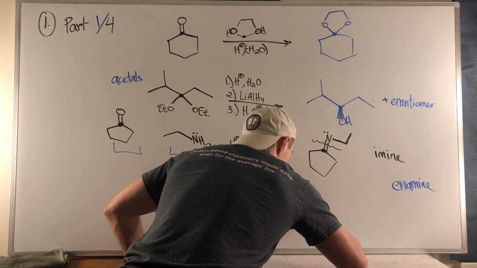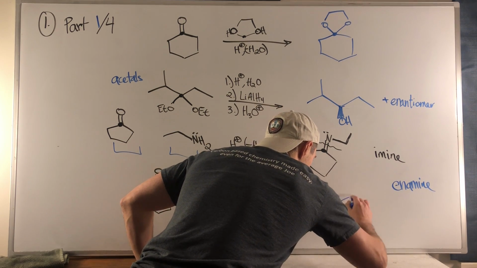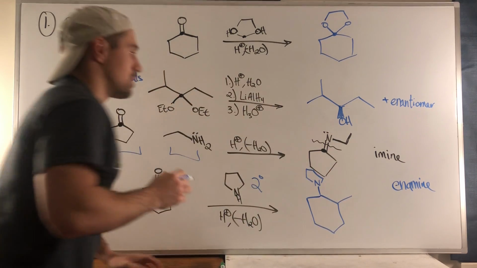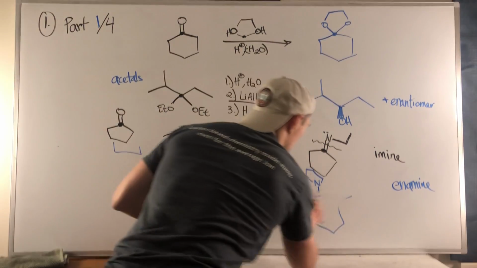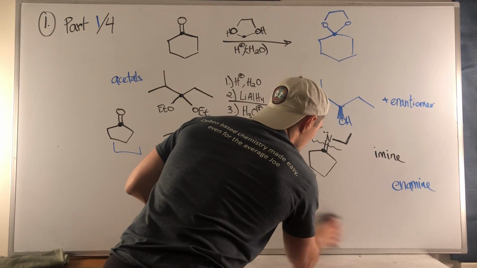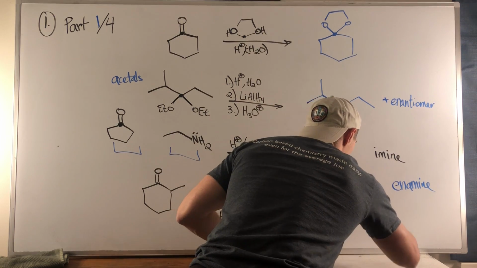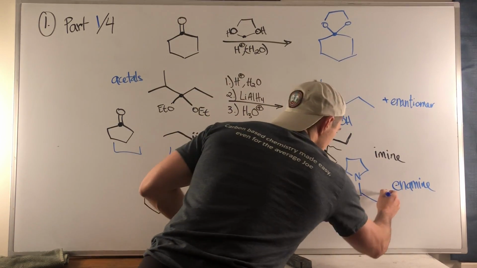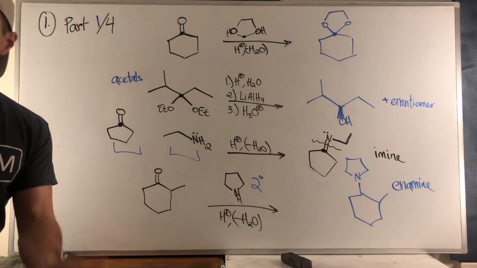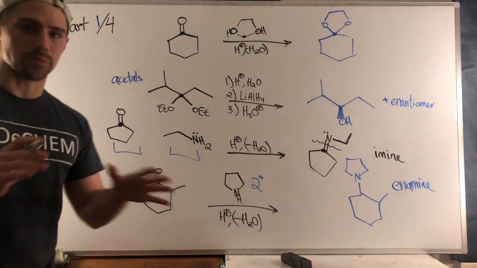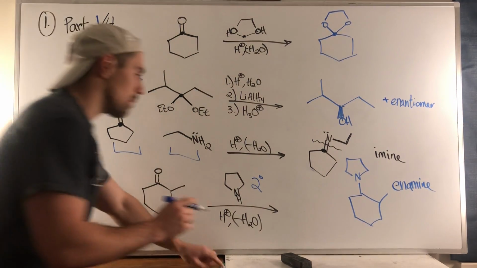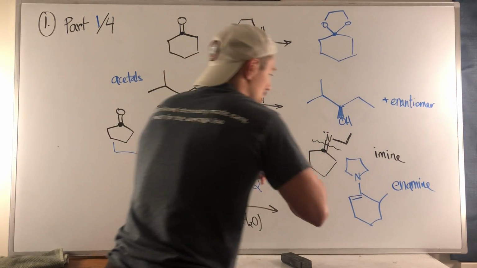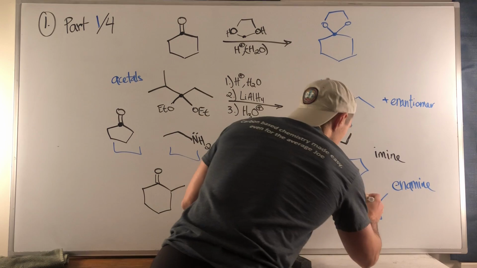So what I want to show you is what we'll draw first. We know we're going to have a nitrogen up here, and let me draw this a little bit better over here. We know we're going to have this right here. Okay, that's better. Now the question is, which side does the double bond go on? Now this is interesting. This is a ring. So we have the option of putting this blue double bond right there, or what I'll draw is the black one. Only one's going to stay.